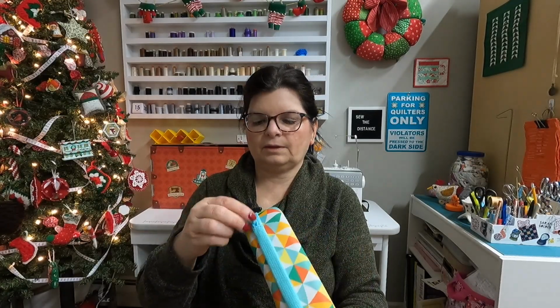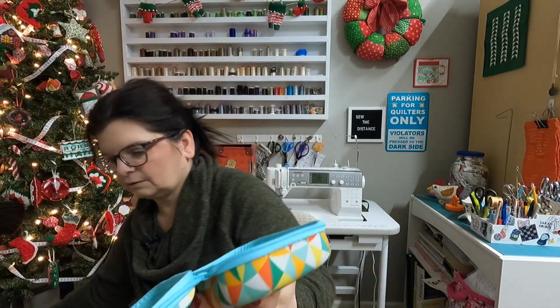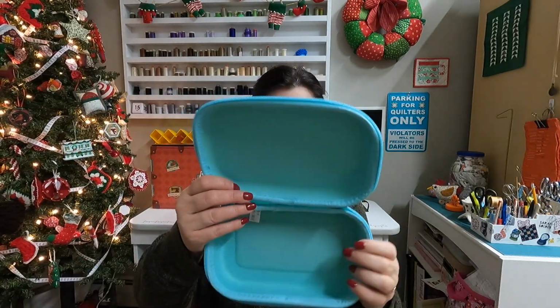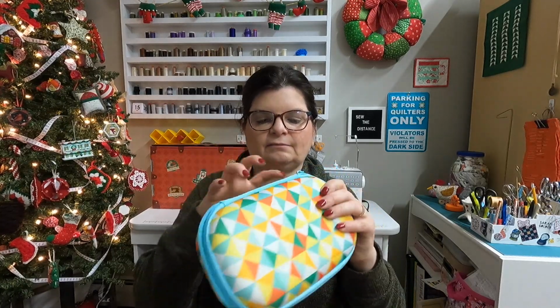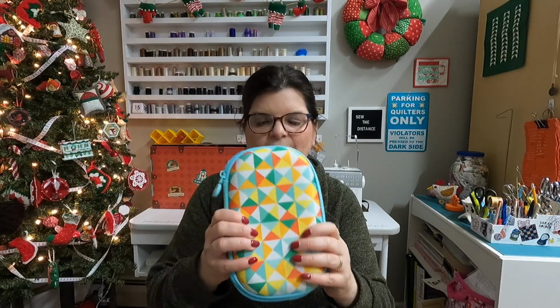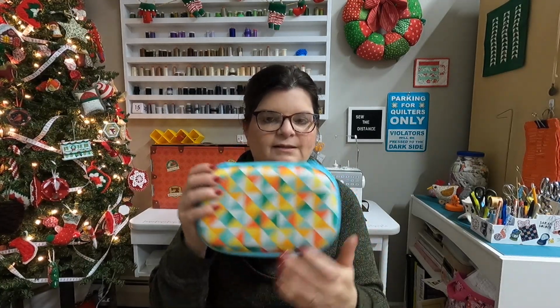Okay. Well, this is nice. Very nice. We'll take that out so the dog doesn't get it. Oh my goodness, this is really cute. I love this. This is great for rotary cutters if you're going to a class or something because it's got a lot of room in there. It's stiff and, you know, things won't cut through it necessarily. It's also just a really pretty case. I love this. Definitely we use this.